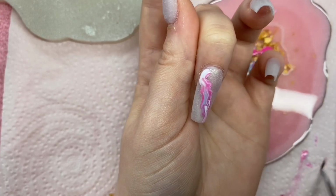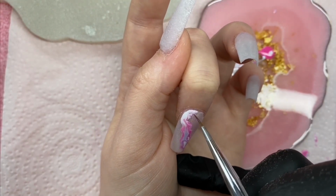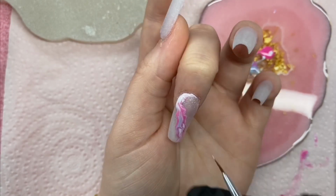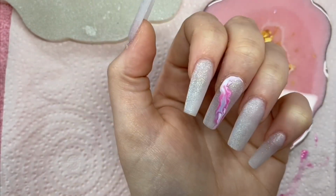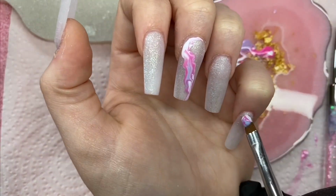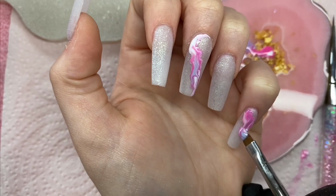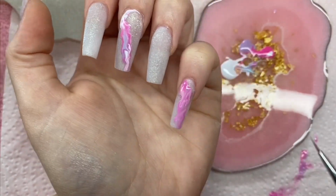The gel polishes that I'm using are Cutie Crunch, Psycho and Sweet, White Gloss and Spearmint. I'm also using my Glitterbels nail art brushes. They are incredible and they are so pretty. They've got little bits of glitter in and a liquid in the handle, so when you turn them they look like a lava lamp and I am obsessed with them.